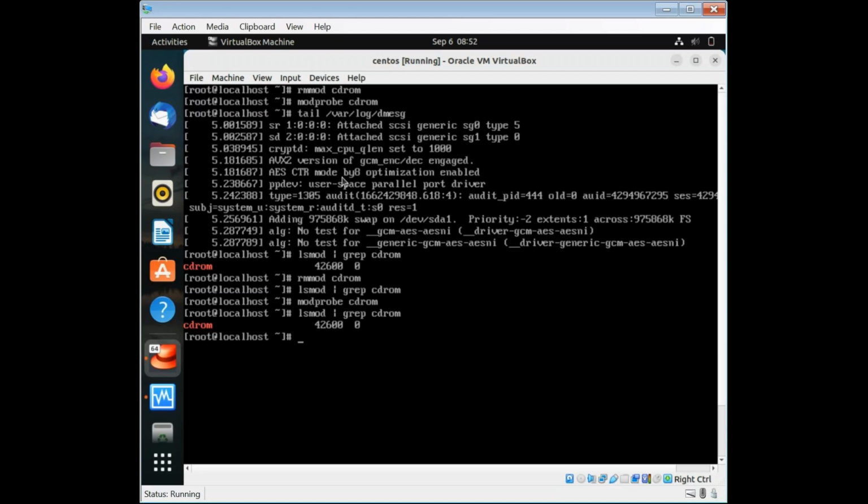So you can assume that it can be true for your LAN driver also. If you are asked to install a particular LAN driver, that's the basic thing. Because in your work environment, you may get a very new system where LAN is not working. So what to do? In that case, you need to download a LAN driver from another system, bring that LAN driver back here, and then install it. That is what you are supposed to do.